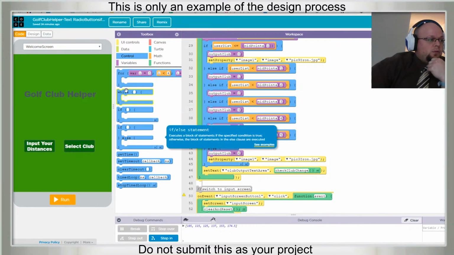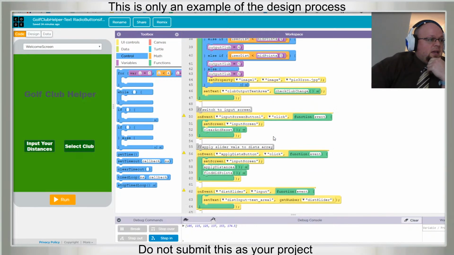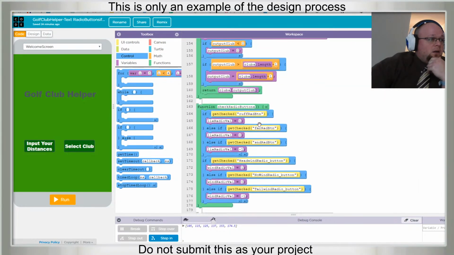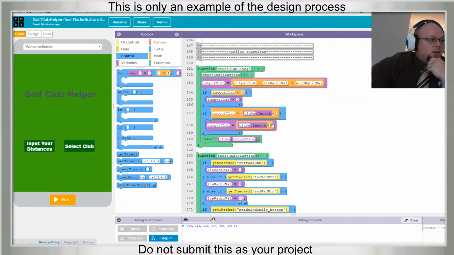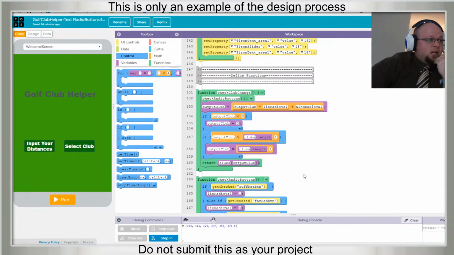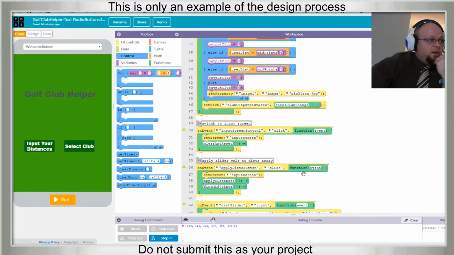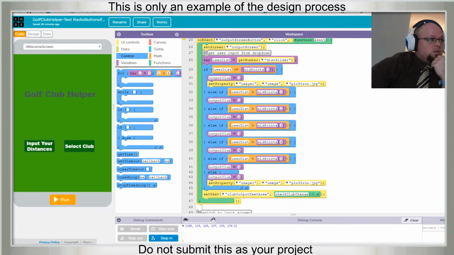Most of the blue while, if, and else if things are logic, and this sort of plus and divided by math is another example of an algorithm. So we need to find a function or an area that uses those things.